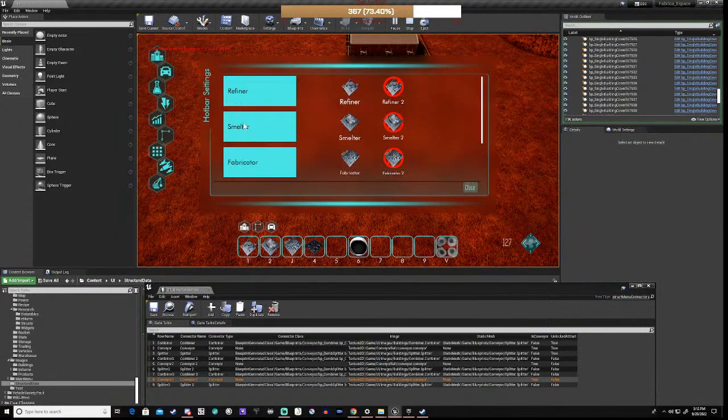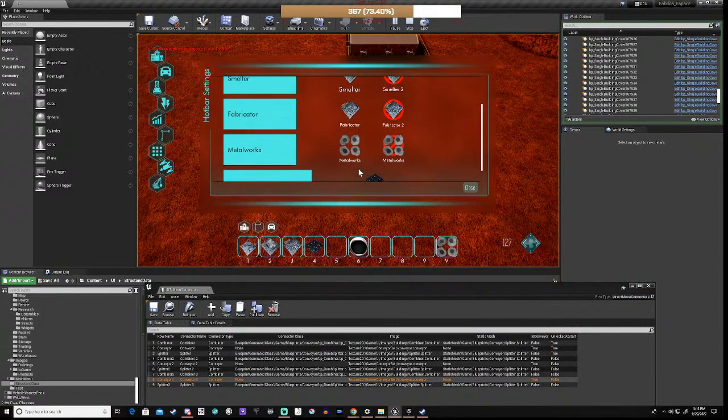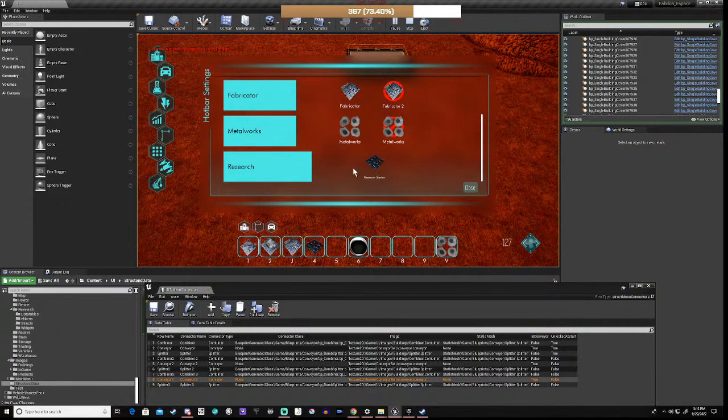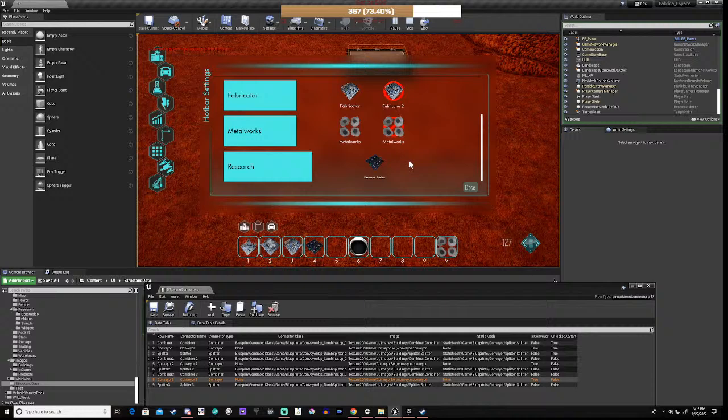So yeah, let's have a look at the other ones. So we've got a refiner, smelter, fabricator. These are all okay. We've got a research station, blah blah blah, all looking good.